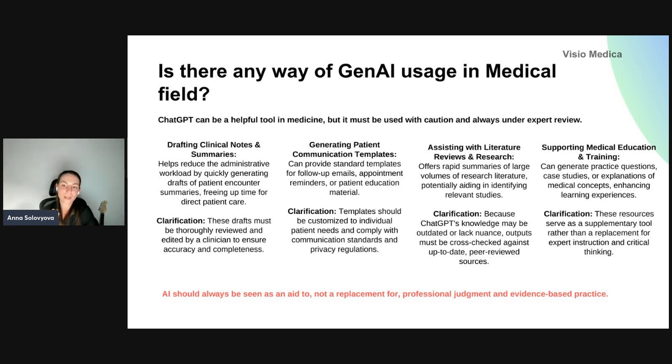And then, of course, medical education and training. Also a very important thing, because new specialists are coming in. This was one of the cases I was working on in February. One of the clinics needed to educate their new staff coming to the clinic with new insights. That's a very interesting approach, when you can utilize the knowledge that you gathered in your medical practice, in your medical institutions, and with the help of generative AI, make a kind of educational program for your young specialists.